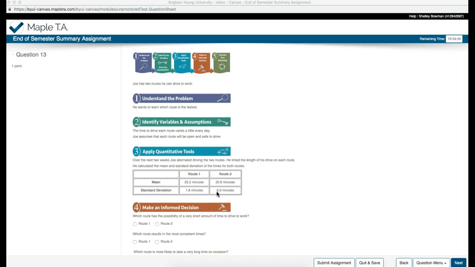Remember, standard deviation shows the spread of the data. So this one, I'm going to have a very small spread, so most of the data points are going to be very close to the mean. This 8.9 is almost 5 times the standard deviation of over here. So the spread here is going to be dramatically higher. So the data points are not as close to the mean here, 25.8. So we're going to have a much wider spread, so much lower and much higher on Route 2 for this standard deviation.